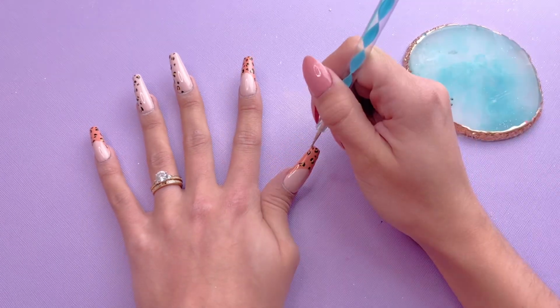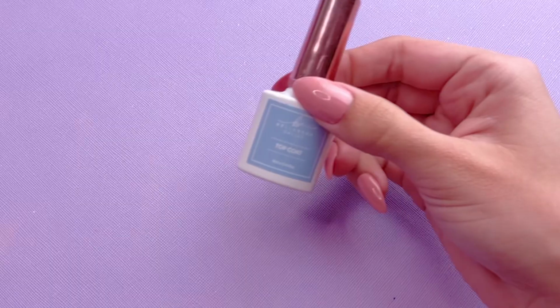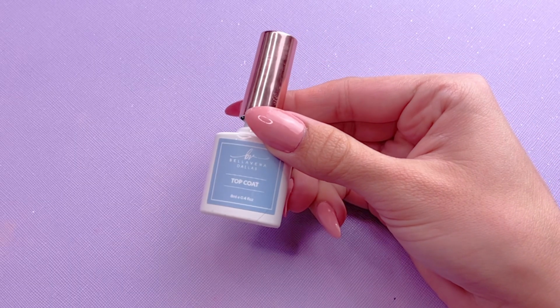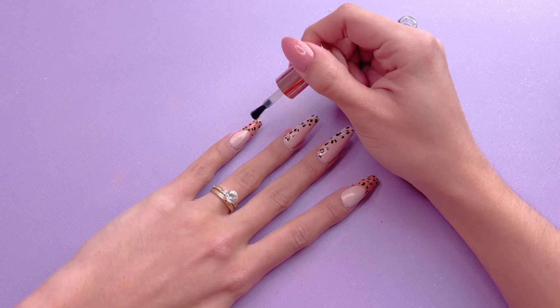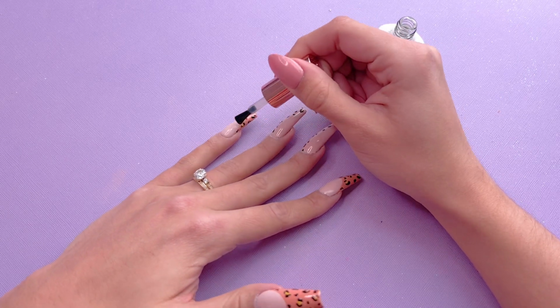Once I have all of the black gel applied, I'm going to do a full cure under the nail lamp. Once that layer is cured, I'm going to take the top coat gel. This is from one of the polygel kits. You can use any gel top coat of your choice. I'm going to be applying a layer of this onto all of the nails.